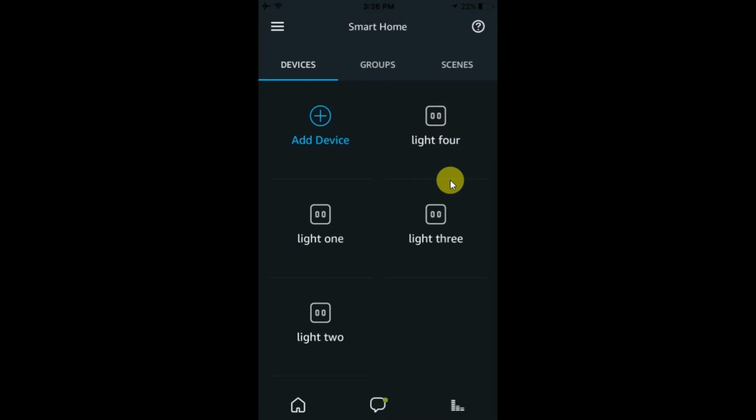And these are actual devices, and I think it kind of considers the device a light switch of some sort, or light module, because you have to say turn device name on or turn device name off. You don't have a choice. Just saying the device name like Light 4 won't work. So that was kind of a negative.